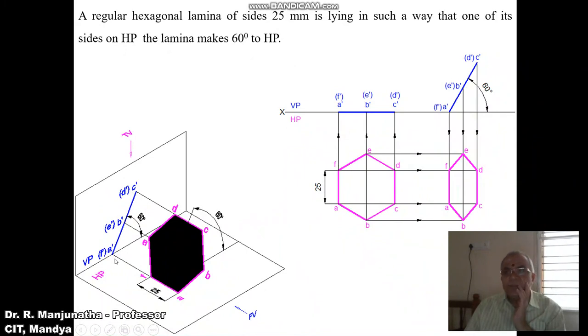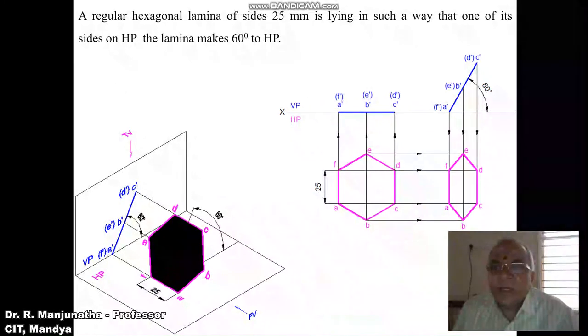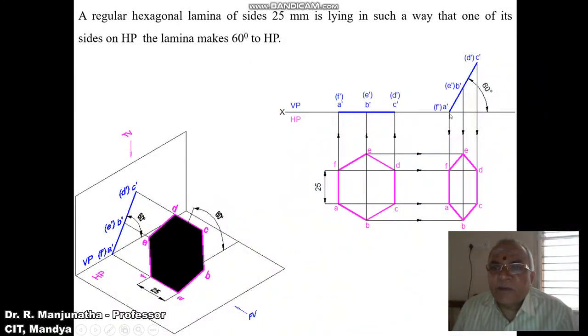So it becomes invisible. And since the surface is perpendicular to VP, obviously we are getting a line in the front view. And we can see here one of the sides is resting on HP. The side which is perpendicular to VP, that is AF, is the one which is resting on HP, A dash, F dash. And as the surface makes an angle of 60 degrees with HP and it is perpendicular to VP, that is the reason why we are getting a line in the front view. And when you look from the top view, we can see A dash, F dash is parallel to HP and perpendicular to VP, and here also C dash, D dash is parallel to HP and perpendicular to VP. So that is the reason why you are getting a point in the front view and here also.